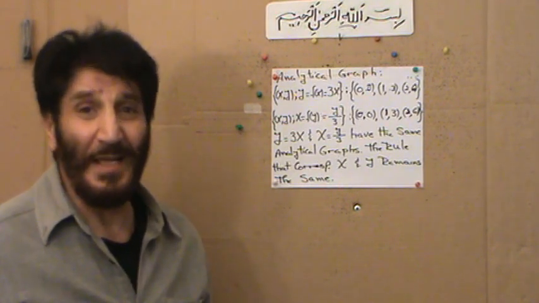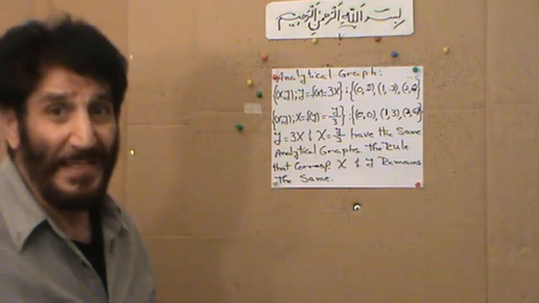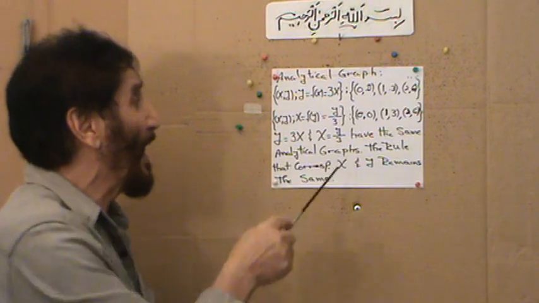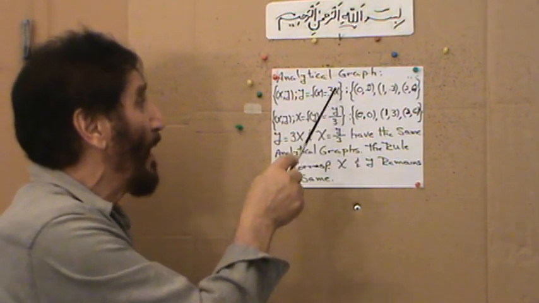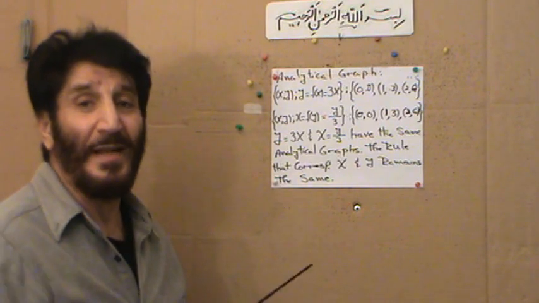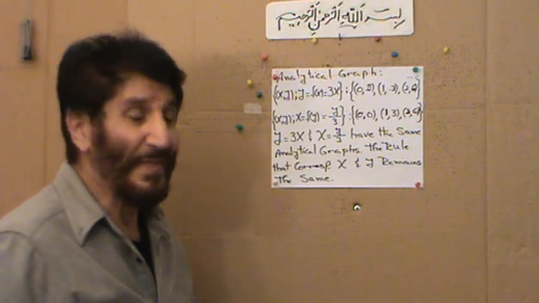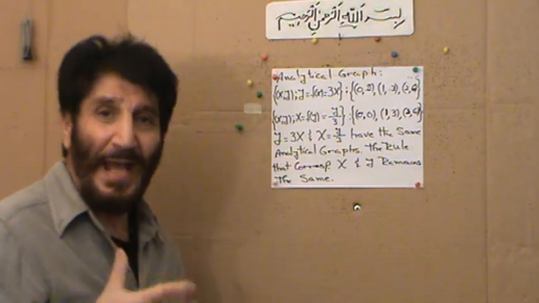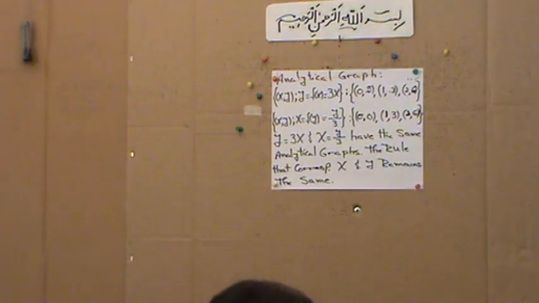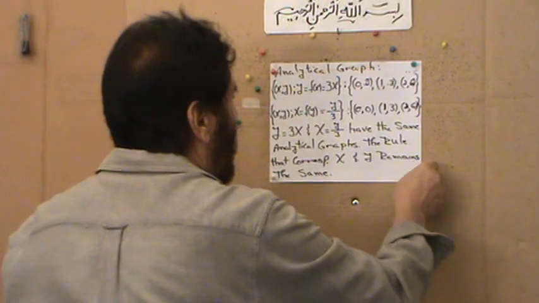I haven't gone to the geometrical interpretation of that yet. So again, you can keep a note of it if you wish, and again notice that these are two different operations, but they give the same analytical sets. The analytical graphs of them are the same. Now let's look at the graph of them, in that you are familiar with sketching the graph.